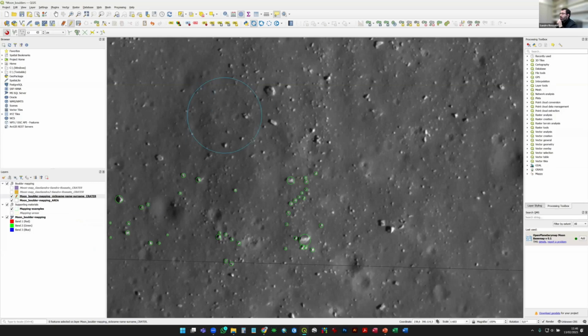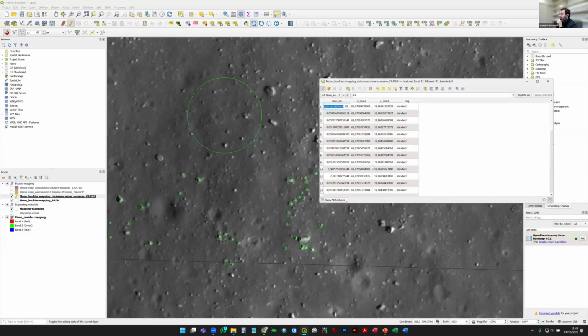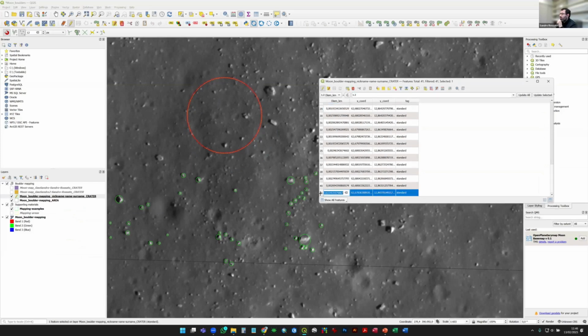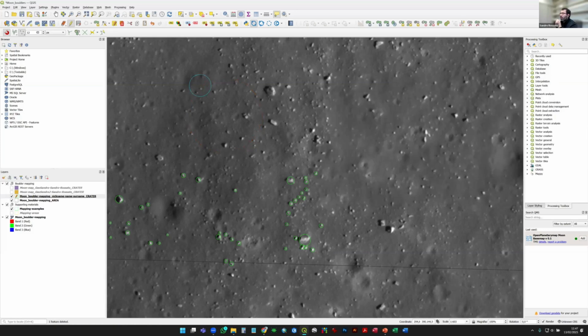Like, for example, I do this one here. Open attribute table. I just went to the last one. As long as you select the feature, you see that it has been highlighted, and then you can click here to delete it.